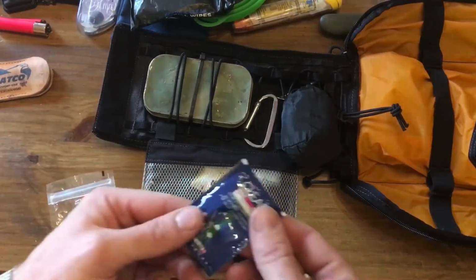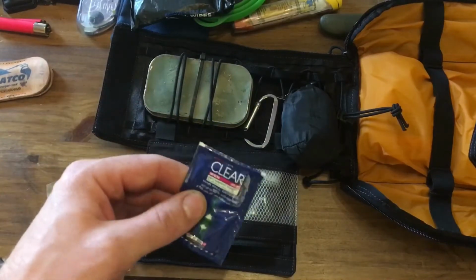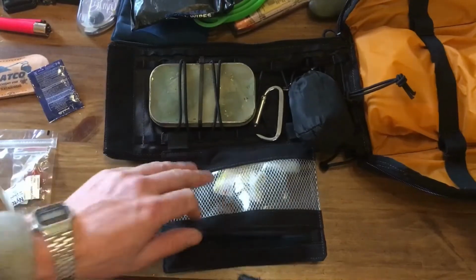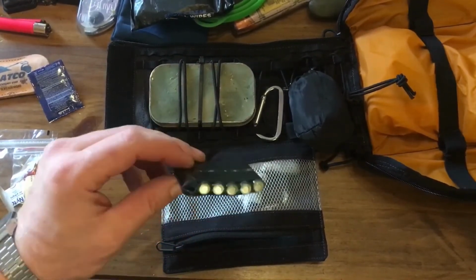Shampoo. Why not? It was so cute. I got it when I was in a hotel. I said, do you know what? I love it. Batteries. Spare batteries for my dildo. I mean, head torch.